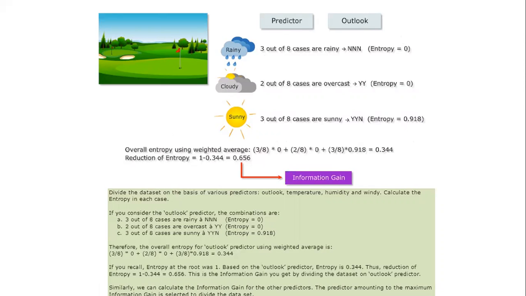Okay, simple. So if I'm talking about rain, temperature and humidity, based on our discussion, we found out that if I question about rain first, then every data is completely classified. Like if it is raining, you cannot play. So that means the information gain for the rain feature is the highest, because if I start questioning this, all of them are solved. If I start asking questions about what is the humidity, what is the temperature, and based on that I want to classify, then the entropy gain is not as high as that rain feature. Okay.